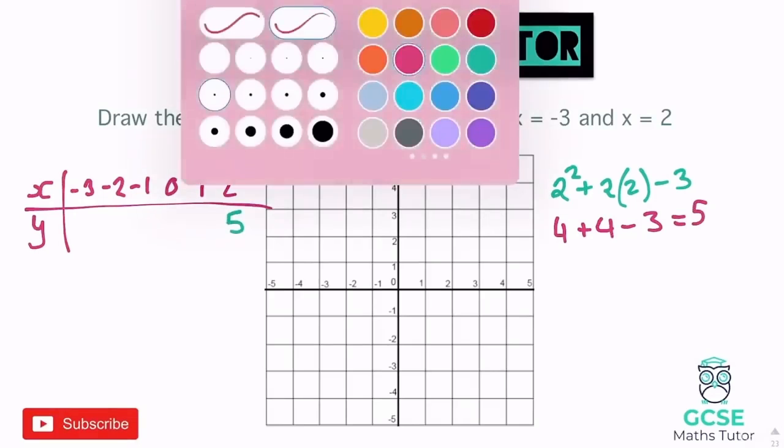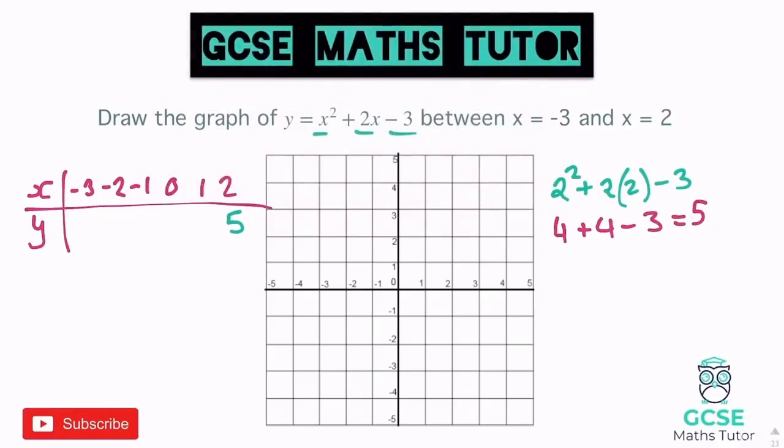Now I need to follow this process for all of them, but the one thing I need to be careful of is when we get to these negative numbers. Up here where I put 2 squared in, we should really make sure we keep that in a bracket, because as we get down to those negatives it's going to have a big effect, and we'll see what happens when we get to them. Now I'm going to do the other ones a little bit quicker. So 1 squared is 1, add 2 is 3, take away 3 is 0. 0 squared is 0, add 0 is still 0, take away 3 is negative 3.